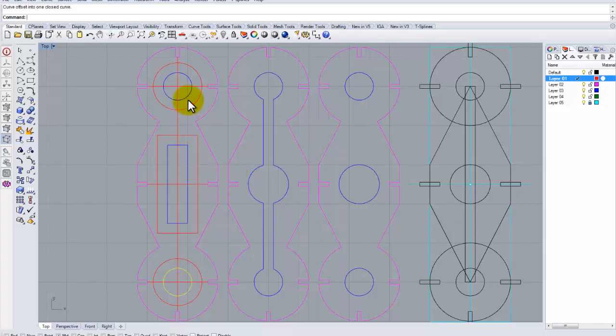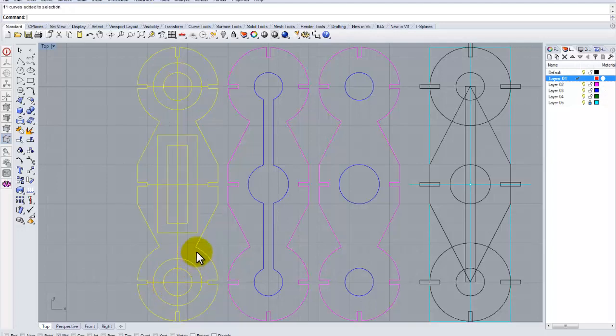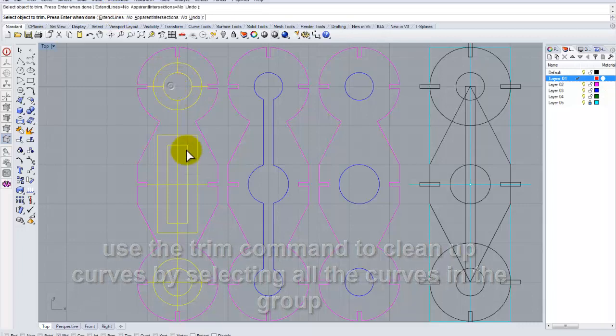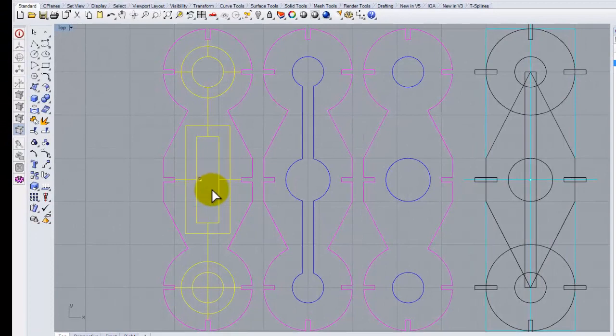Okay. And now I'm going to select all of these curves here, except for the outer curve right here, and I'm going to use my trim command to trim out, because I don't want the laser to do any more work than it needs to, these curves that are in the drops, unless I wanted to have those details on those drops. Let me leave that there. Because in this case, I'll actually get those details on those drops, and now I like that.